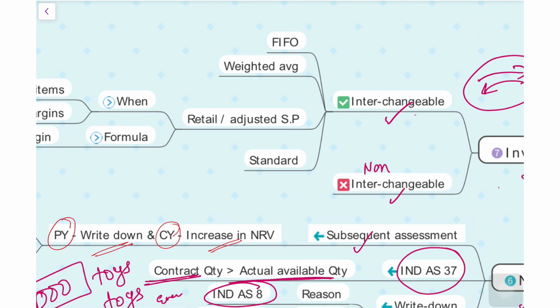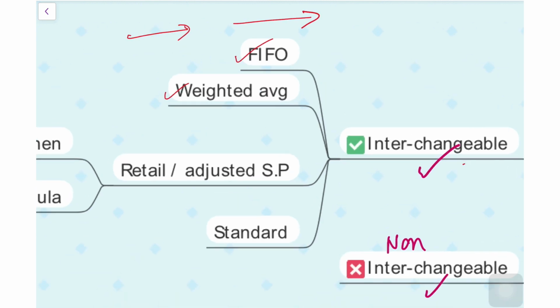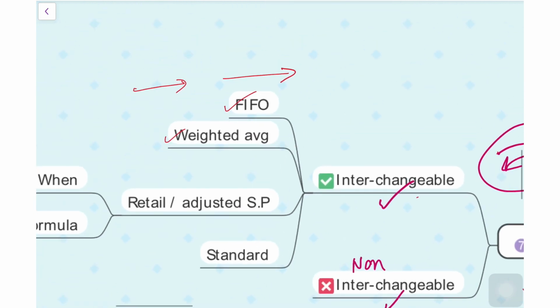So in our IND AS there are 4 methods that they spoke of by which we can value our inventory. One is first in first out. That whichever has come in first, that has only been sold out first. Okay, so that is one method. And the second one is weighted average method, where what do you do, how do you find out the cost? So in the first FIFO method, suppose there are 10 Maggi packets, okay, and Maggi packet number 1 got sold today. You would just assume that this Maggi packet number 1 was produced at 100 rupees masala.